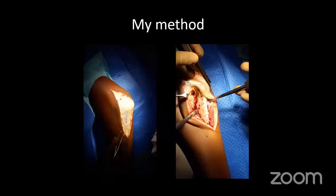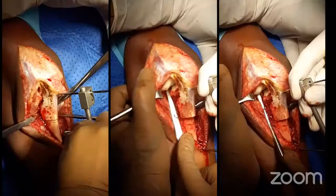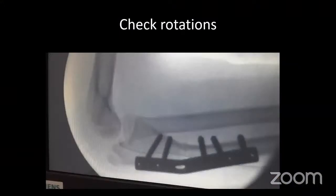So what we did was, again, the same thing, single approach posterior, going through the ulnar osteotomy with fixator pins in place, adequate distraction. When you distract it, then I lever out, you can see that is the capitulum here. And then with a small lever, I bring back the head after debridement of the joint. And you will not get the reduction till the osteotomy is completely displaced and distracted. So gradually you can see I'm teasing it out, and gradually I'm bringing the radial head back in. And then once it is in, you stabilize with a plate, and then you check your stability with rotations.